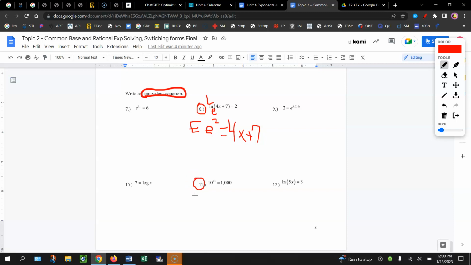Question 11. Starting with the exponent here. Now this is an exponential form because I don't see the word log or ln. So we're going to start with that exponent. 5x is what power? I don't have a base of e, so I'm going to use log. The base is 10, so I do not need to write the 10. 5x is what power you raise 10 to get 1,000. Again, you don't have to write the 10. If there's no number written, it is 10.